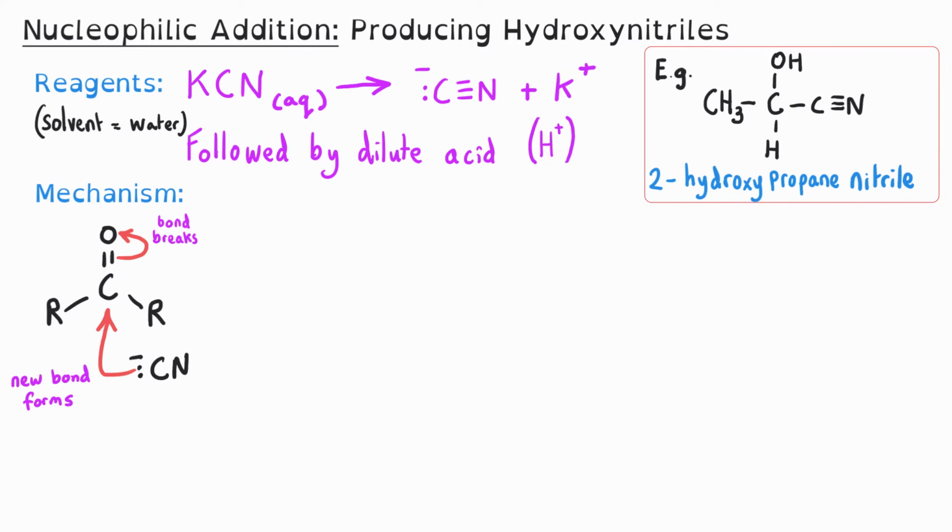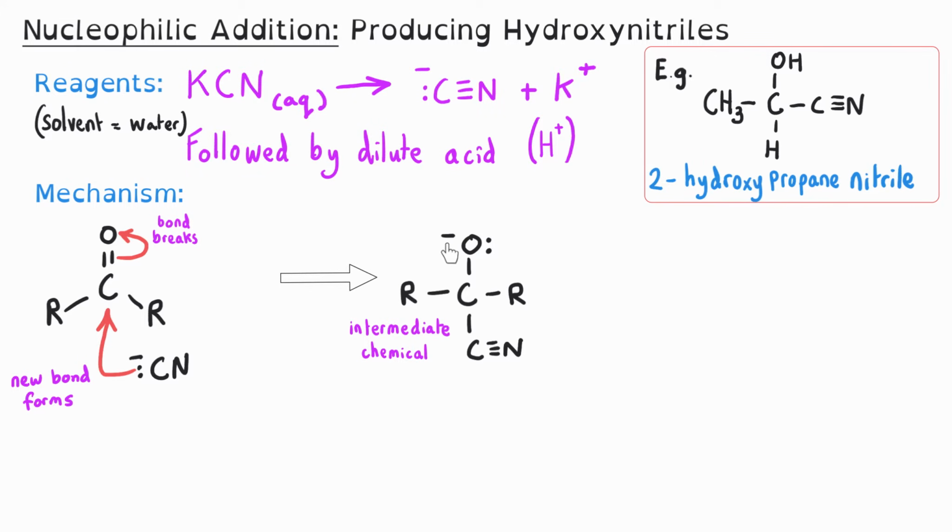And so that bond breaks partially, and so it's going to become a single bond with only 2 electrons in instead of a double bond with 4 electrons. This then moves into the formation of a negatively charged intermediate, which is mostly those 2 reactants bonded together. But because we need to conserve the charge from one stage of a reaction to the next, the oxygen that took that pair of electrons from the carbonyl double bond needs to be negatively charged because now the cyanide is neutral.